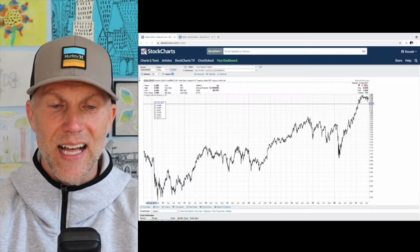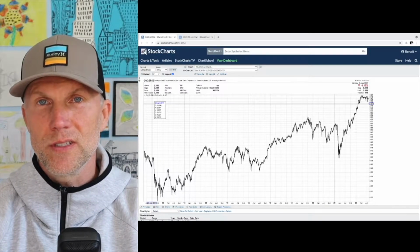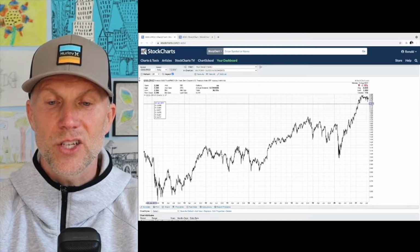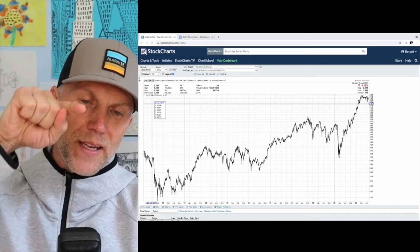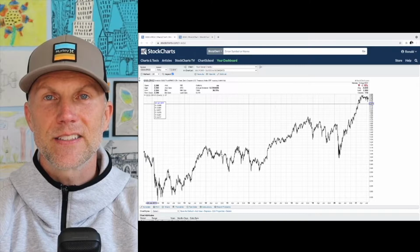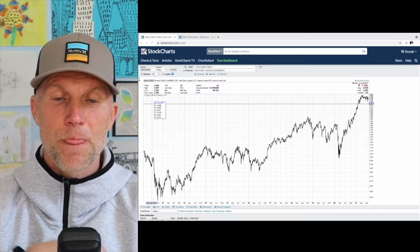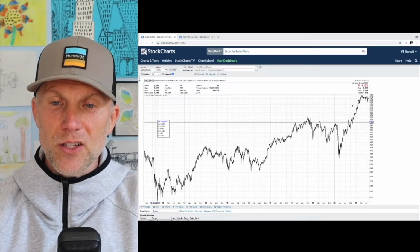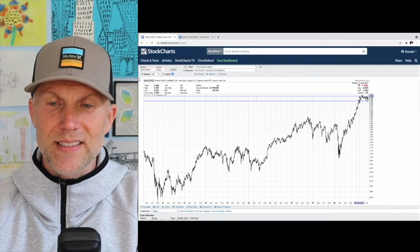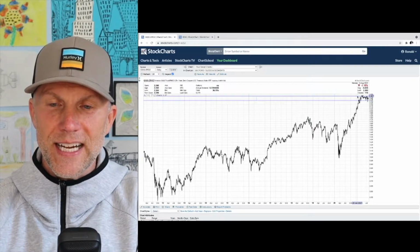If the black line is going higher, the stock market is more stable and you have nothing to worry about. When the black line is going lower, especially when you see those big drops, that means there is more volatility in the stock market. Not just the US stock market, but all stock markets. So I'm going to zoom in on this, but if you look to the upper right, you see this sidewaysness happening. It's just a back and forth. It's a pretty tight channel.